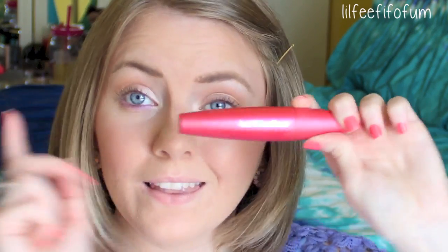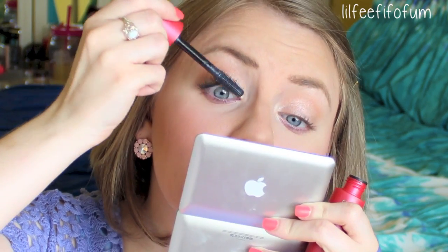So for mascara today, I'm using this CoverGirl Lash Blast Luxe, and in high school I absolutely loved Lash Blast mascara from CoverGirl. You know, the orange tube. That was my favorite go-to mascara, and this one was on sale, so I decided to get it. It's basically a black, but then it has little royal blue specks or silver specks. Anyway, it looks really pretty. It's the Luxe edition to the Lash Blast, and I'm just going to be applying this on my upper lashes.